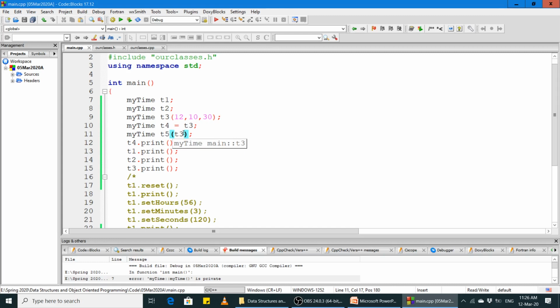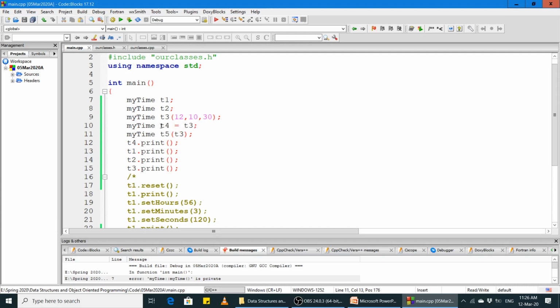Now the copy constructor is important. You should be able to use this assignment operator. You should be able to copy one object into another object, or return an object of this type from some function, and when that object is received by the main function or any other function, you should be able to copy its data members correctly into the other object.